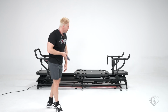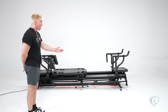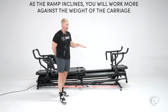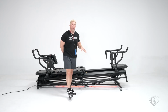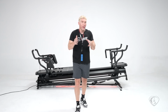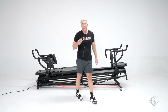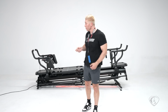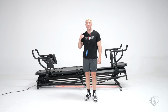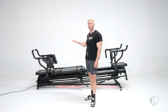But as soon as I go up to level 7, look at that, the carriage is gonna start moving back in, right? You're gonna feel more weight from the carriage at level 7 than you are obviously at level 1. At level 7, you're gonna work against a greater static portion of the carriage than in level 1. Like I said before, the weight of the carriage is about 70 pounds. Level 1, you might feel a few pounds from the 70 pounds. But at level 7, you will feel about 20 to 25 pounds of the weight of the carriage, and that's constant tension. It's like basically adding a dumbbell of 20 to 25 pounds to every single set that you do.